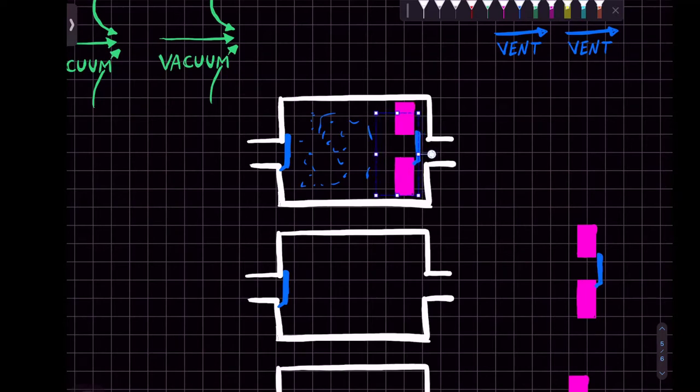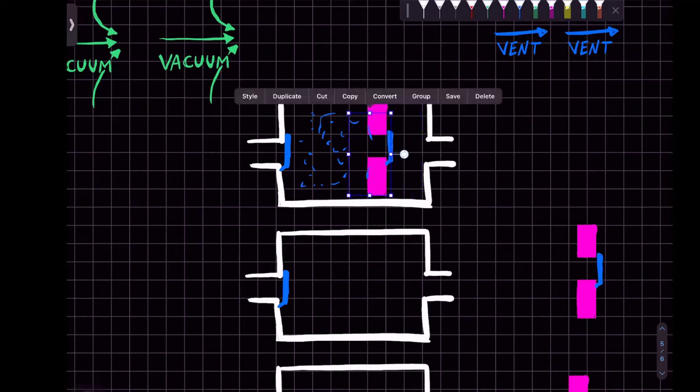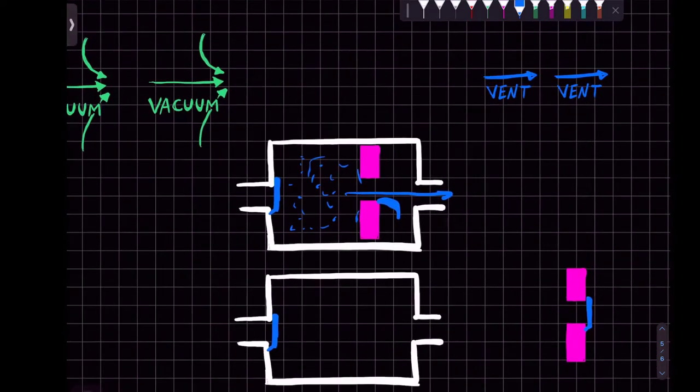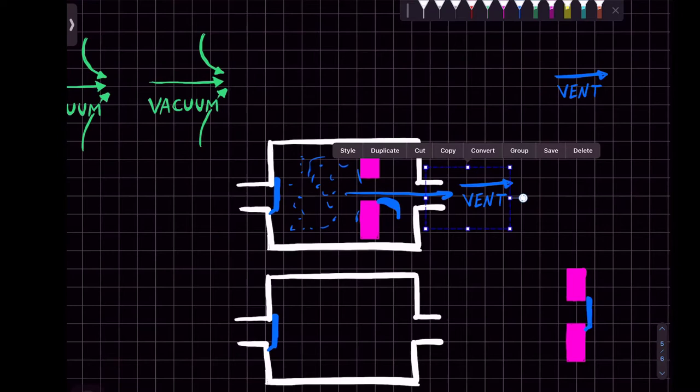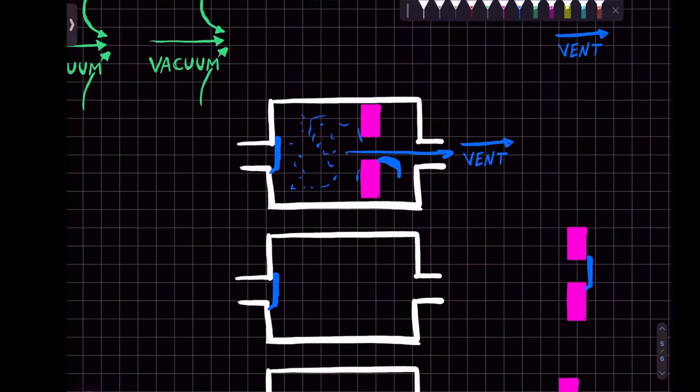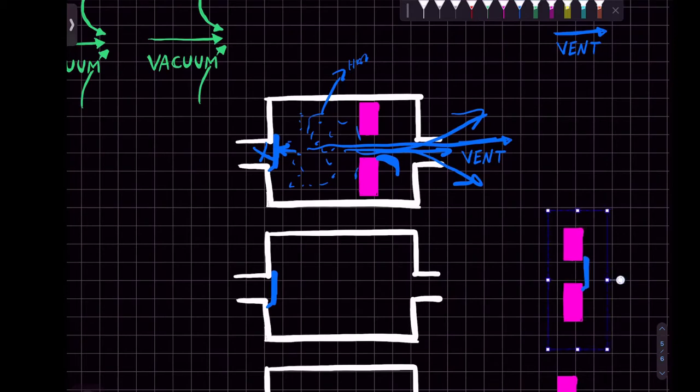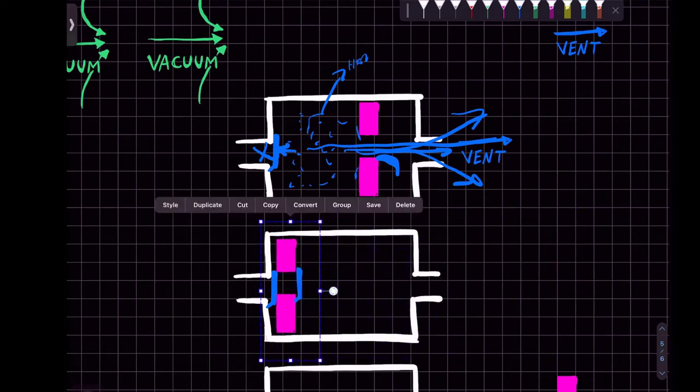We have a lot of air inside the chamber. When the piston moves left, the air is going to flow out because the flap will open and the air will vent in that direction. It'll blow it out, so it'll keep on going and going. But one thing to take into consideration: this is a high pressure area and it will not allow the air to go in this direction, so that's blocked. So the air just keeps on coming out, going, going, going until you get to this point.